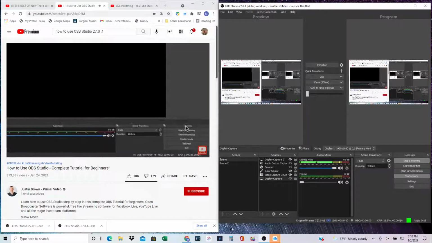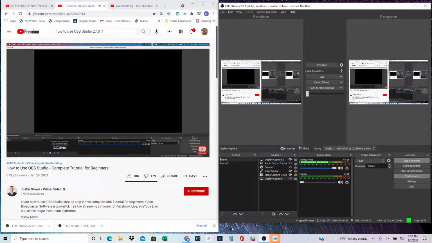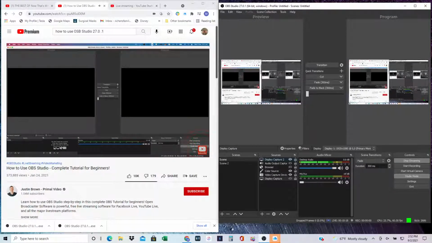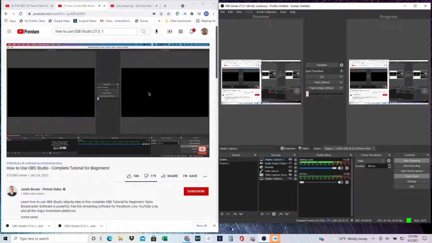Down the bottom here, we've got our controls. This is where we can start streaming, start recording. We can switch between this preview mode and studio mode. So if I press on this now, you can see that we have our program monitor, which is what we're pushing out. This is exactly the same as what you were seeing before, but now we've actually got a preview as well. Now it's a little confusing because the other one's called preview mode and this is the preview here, but essentially we can queue things up on this side, and then when we press this transition button, it will actually send it live.